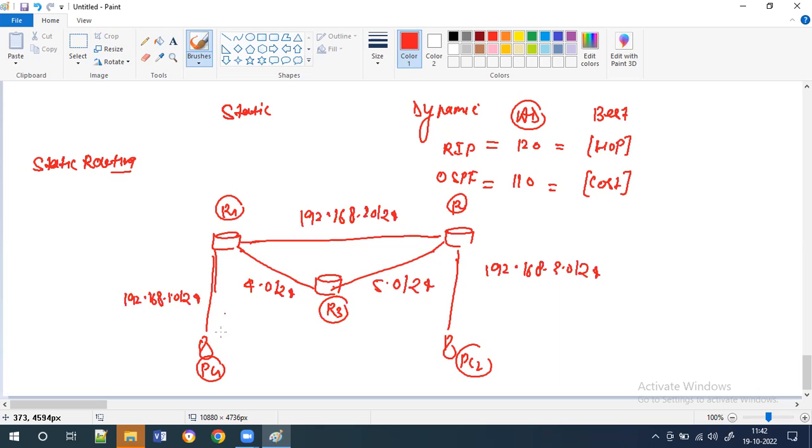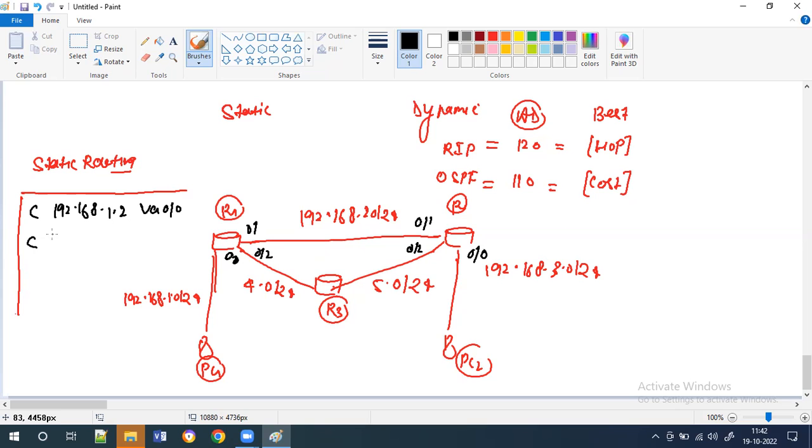Now from R1, if this PC wants to go to 3.0, the R1 routing table will have these entries. Connected: 192.168.1.0 directly connected.